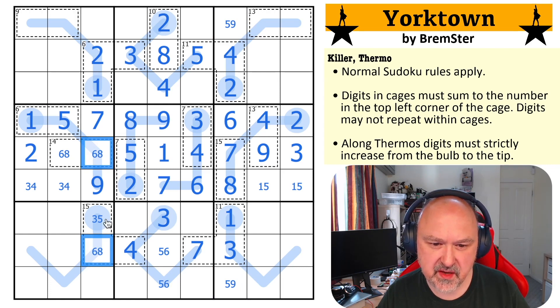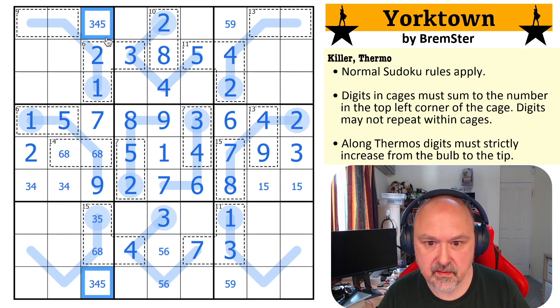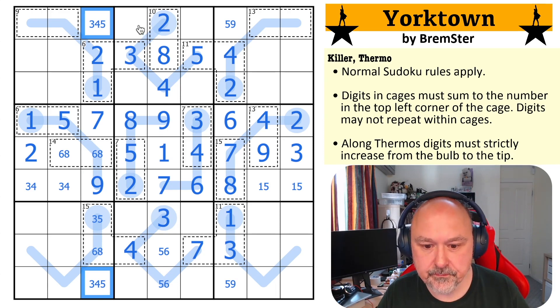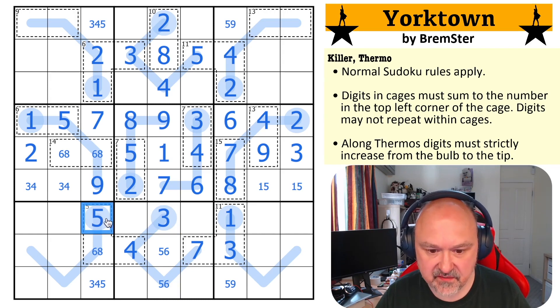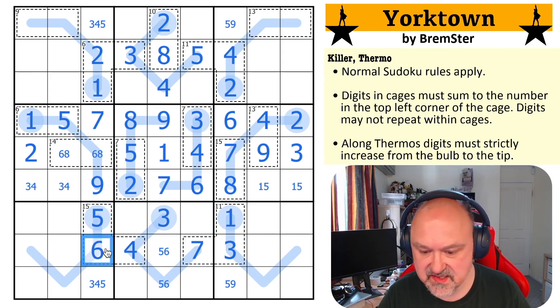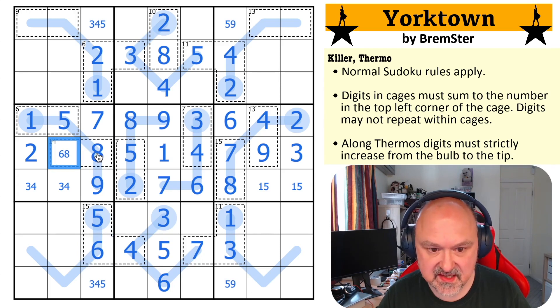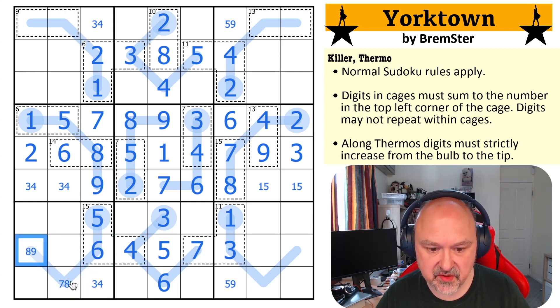So what are these? One, two, three, four, five — so these are three, four and five. Two is in one of those two. This three has made this five, so four and five is nine. So this is a six, which makes this five and this six. This six has made this eight and this six. There's no five in either of those. This is six, so this is seven, eight and eight, nine to increase along the thermo.